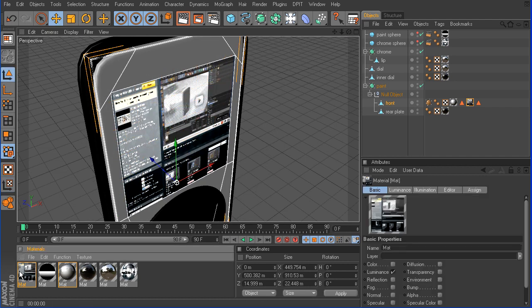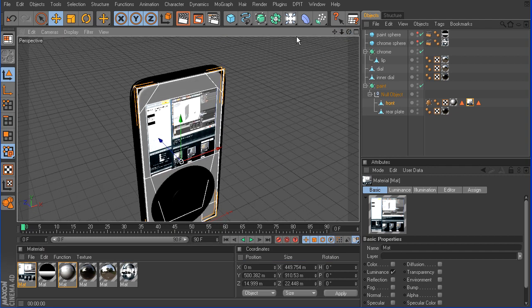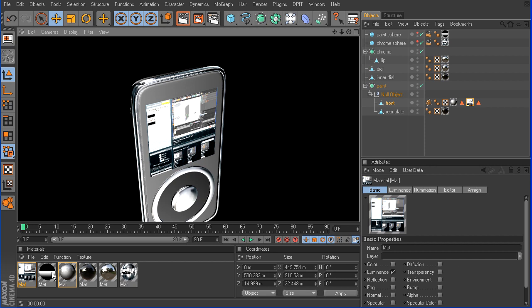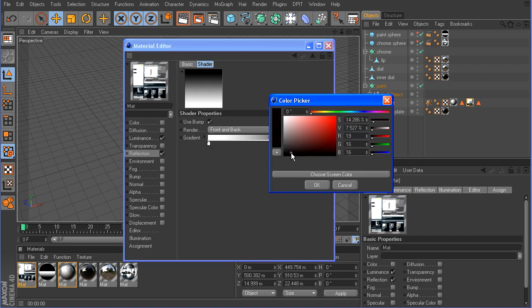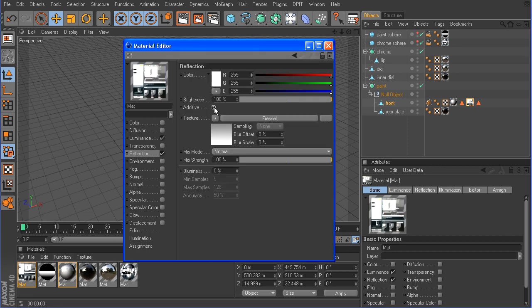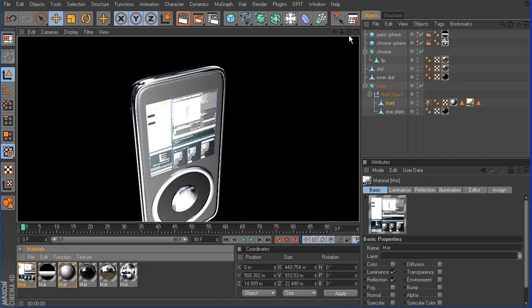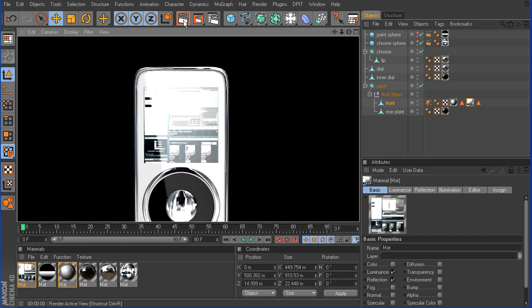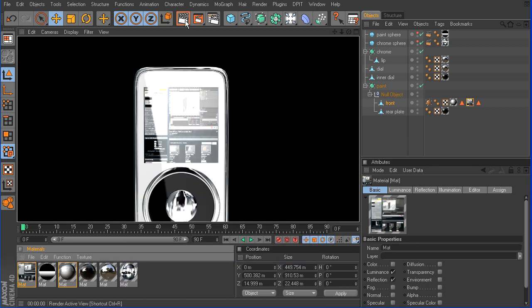And what we may need to do is take this here for the luminance, and we may need to change this to multiply. Take the brightness up to about 175 just to get a little more brightness out of it, since the screen is supposed to be acting as an illuminated object. Alright, now we also need to add some reflection. So I'm going to go to the Fresnel effect, and I'm going to change this to a light gray color. I'm going to hit additive. It's going to help add the reflections a little better here to our luminance channel. Okay, so when we make another preview render, that's actually a little blown out, so let's go over here and take the luminance back to 100. All right, so there we go.